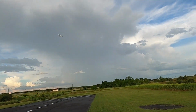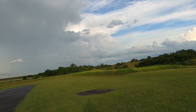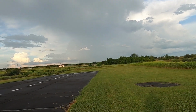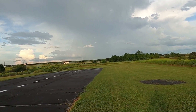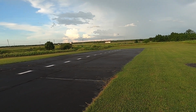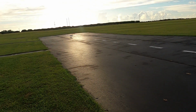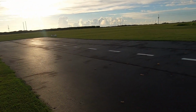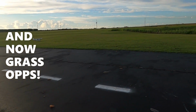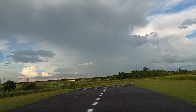There we go. Flies, believe it or not, an awful lot like my FMS Sky Trainer 182, but just a whole lot bigger. Just a whole lot bigger. All right. Let's take her off. Now we're going to do some grass ops. There. Grass ops. She took off on the grass.